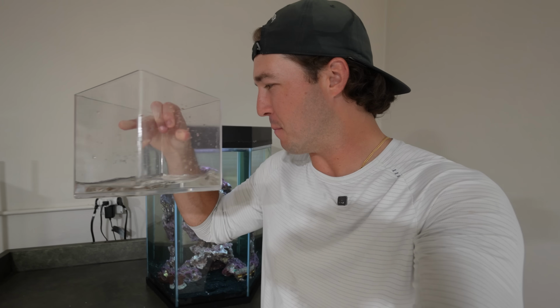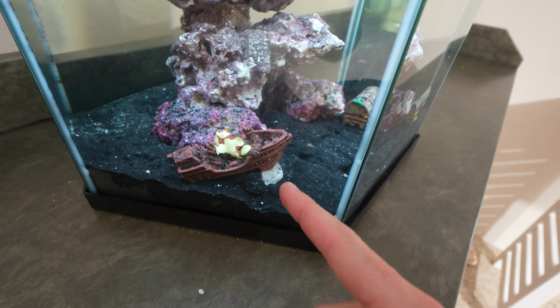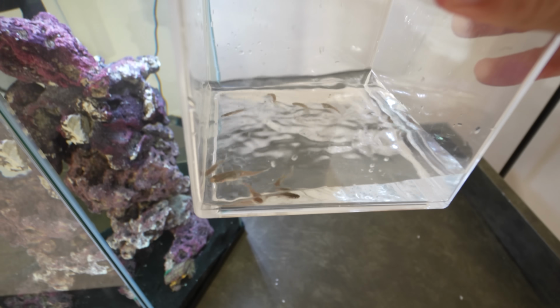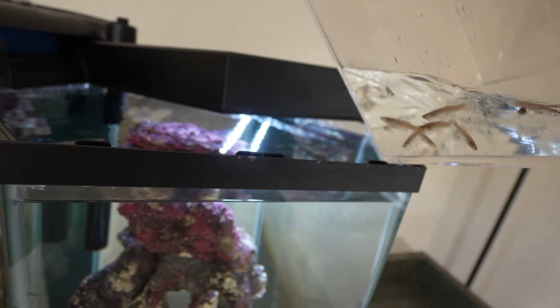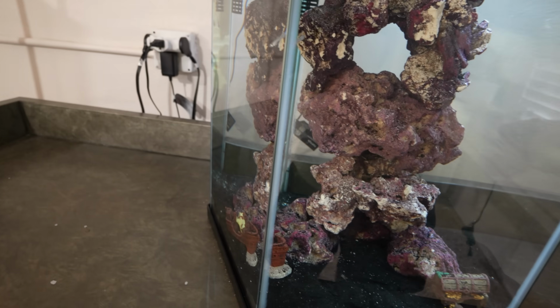And now that we know our boy eats shrimp, it's time to test if he'll eat some live minnows. And it's perfect timing. We gave him a couple days, he's ready to eat, and he's sitting in his favorite spot, the sunken shipwreck. He loves to sit there and hang out. It's the perfect spot for him to capture some minnows. So let's see if he's gonna do it. All right, I got about 6, 7, 8 in here. Let's dump them in and see how our new anglerfish reacts to some minnows being in his tank.